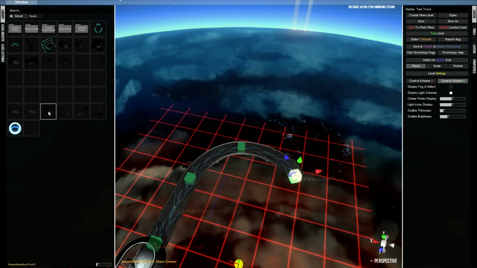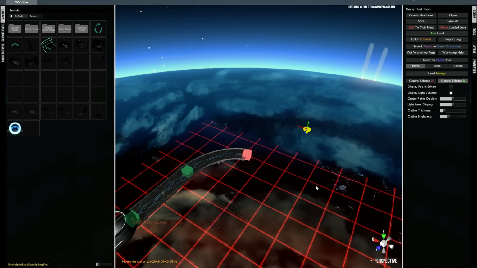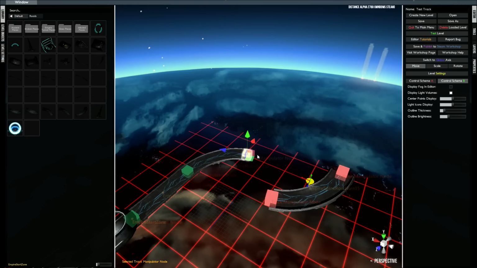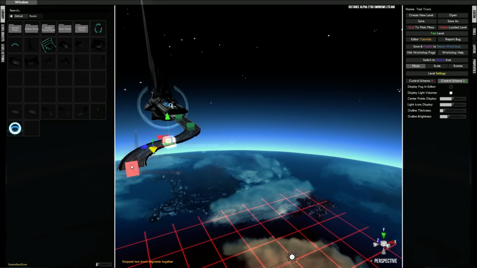Now all these pieces right here, this is turning left, or sorry, right, this is turning right as well, and this is turning right. So all these are turning right. What we do is you create another road object. So let's say it's right here. So I want this to be snapped onto here, just like this. So what you do is you click this node, click control, and then click enter. And what this does is snaps it to this piece.